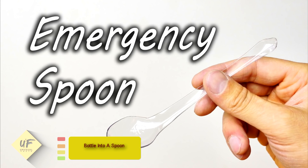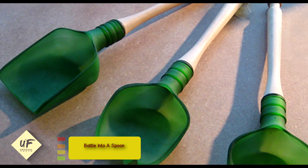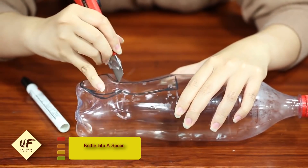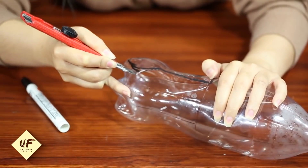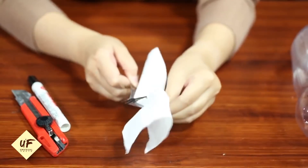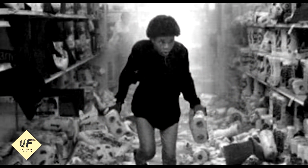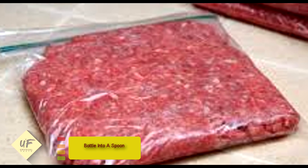Number 10: turn a bottle into a spoon. Plastic bottle bottoms can be cut to make spoons, though be careful as the edges may be sharp after cutting. This is an excellent hack when you don't have silverware — which you probably won't in the zombie apocalypse. Bottles can also be used to transport things or filled with water to make huge bricks of ice to keep things cold. Hit up the recycling bins to gather enough supplies for survival.